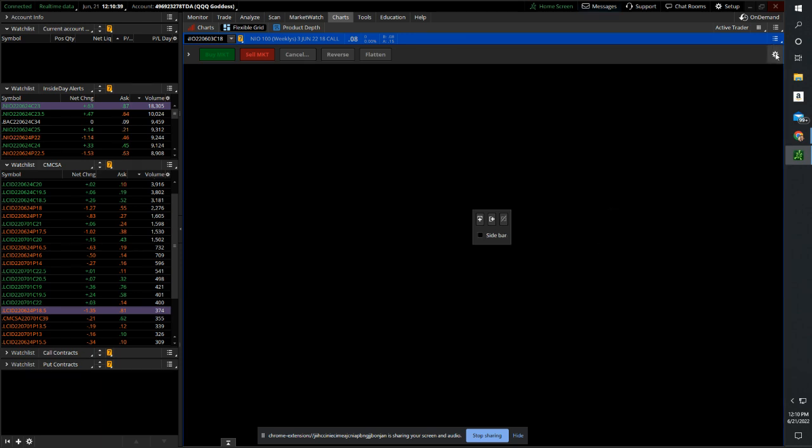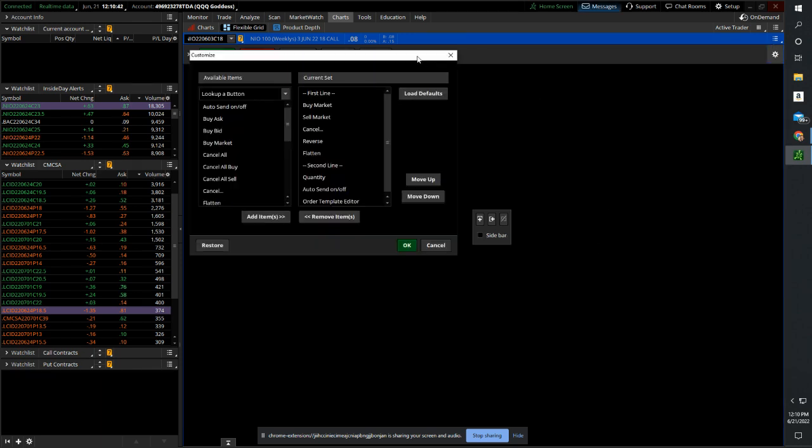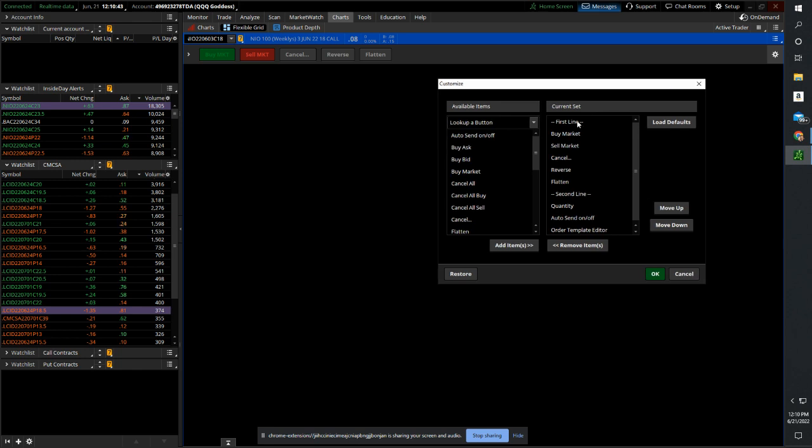So I'm no guru. I'm just sharing what has been helping me in the market lately. So I remove all of these. You're more than welcome to keep them if you like them. But you just set this up how you would set your active trader top part up and just set it up the same way.